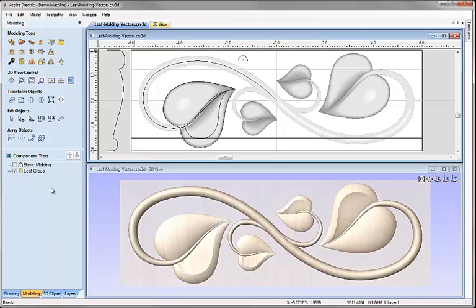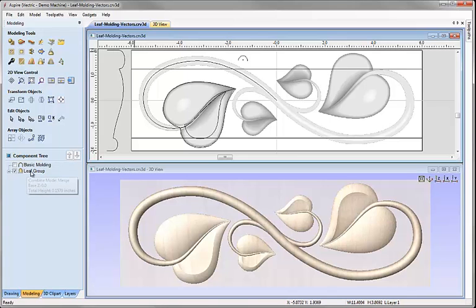To finish the leaf decoration off, I'd like to raise it up a little and then smooth all the components together. When I smooth them, the software is going to require me to bake them into a single object, but I would like to keep a safe copy where I've got all the individual components in case I wanted to come back and edit them at a later date. Now I could make a duplicate here in the program itself, or another way to keep a safe copy is to export this as a 3D clip file, which will retain the individual parts of a component group if I was to import them into another session of Aspire.